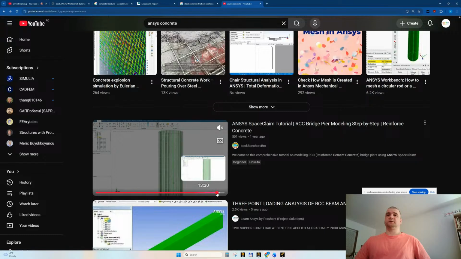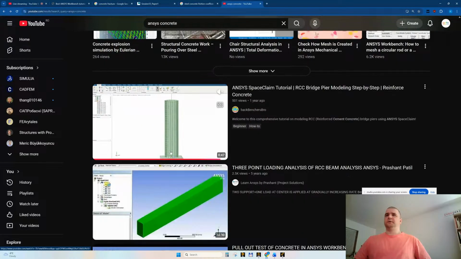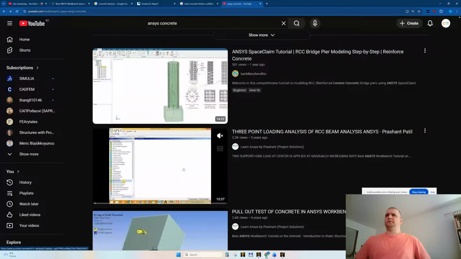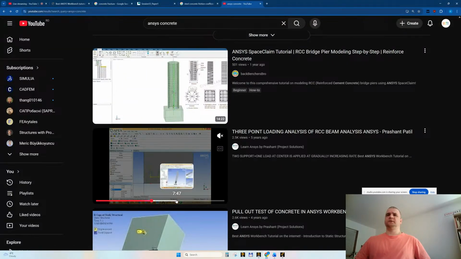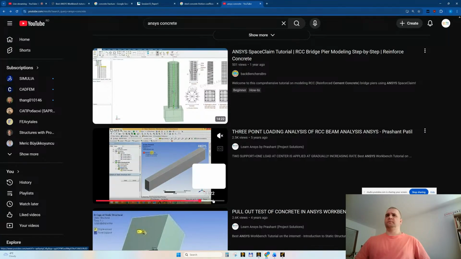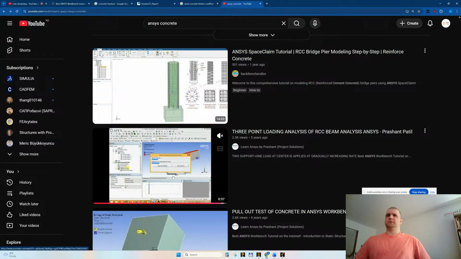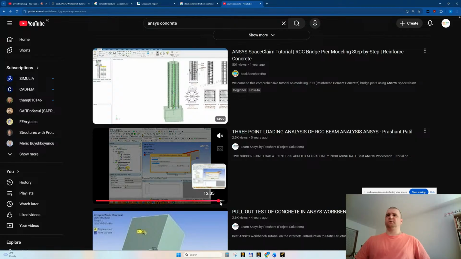Oh yes, I like what he's doing here. 3-point loading. What is 3-point loading? Shouldn't it be bending? RCC beam. Why not RC beam? Static. Everyone is working with static.